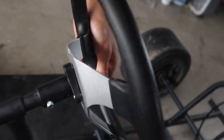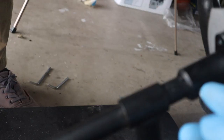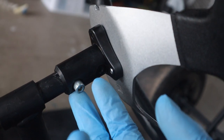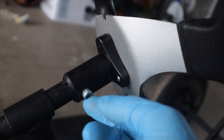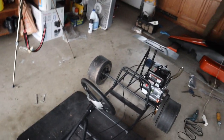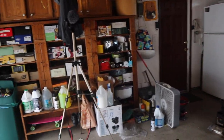Because the position, that's all I was explaining to the camera, is that the position for the bolt hole for the previous one was just straight across, but this one is typically on go-karts like mine, angled, so then it would hold it straight. Yeah. So we'll probably drill another bolt hole later. For now, we're gonna keep it like this. Tighten the steering wheel down, and the steering wheel will be complete.